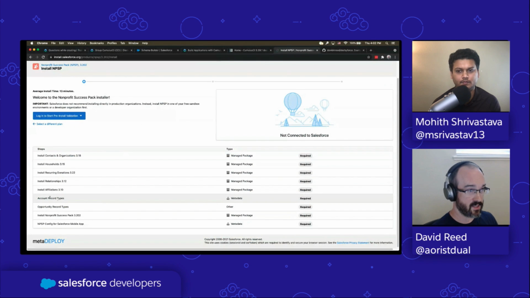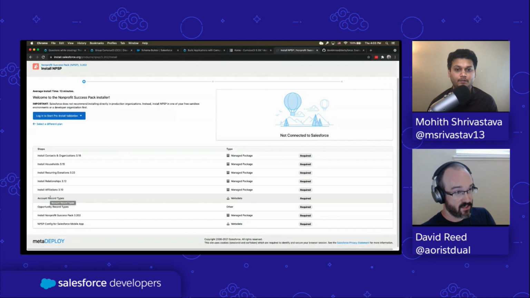And it's the record types that are the immediate challenge that's preventing us from uploading a version of our second generation package. Now, this goes into the weeds just a little bit, but it's a general problem. The broadest scope of this problem, I think, is when I'm building a package, I need to be aware of my dependencies on other packages, other products that I'm consuming. But I also need to be aware of the dependencies or requirements that my package and these other packages have on how their orgs are set up.